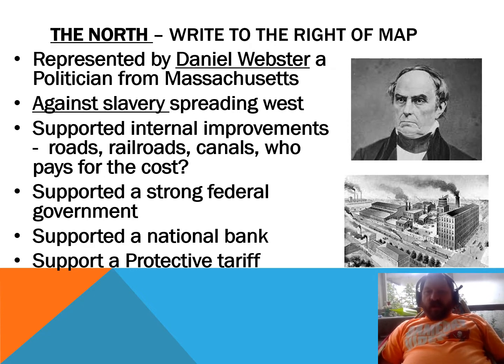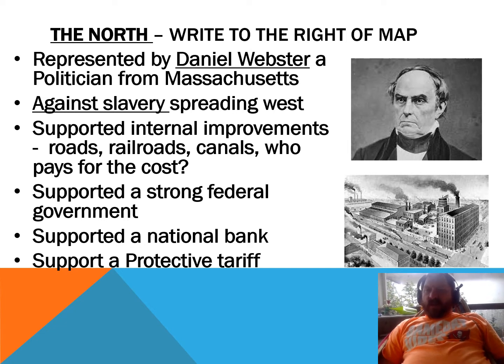If there's one person that's representative of the views of the North, it would be Daniel Webster. He's a politician from Massachusetts, which is a northern state. Now, he is against slavery spreading west. It is important to remember that this is not saying that he is 100% against slavery, though many in the North become very much against slavery.